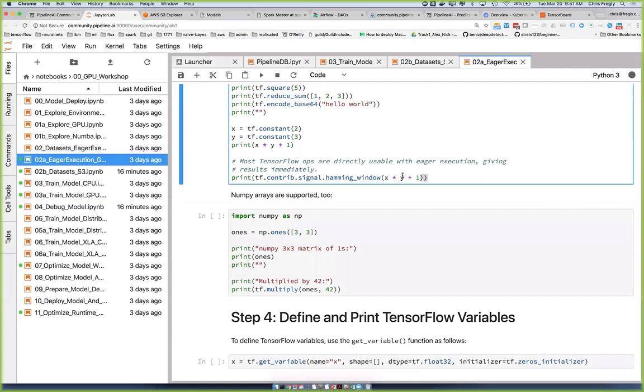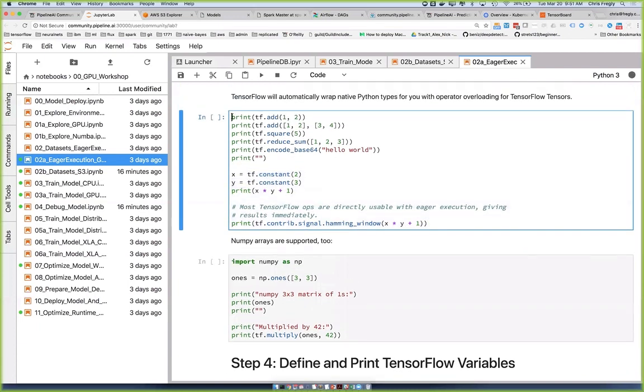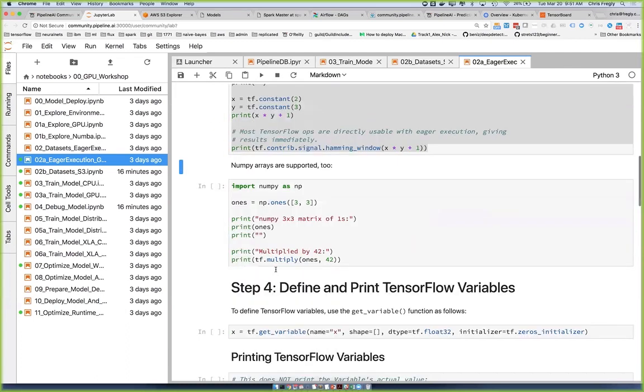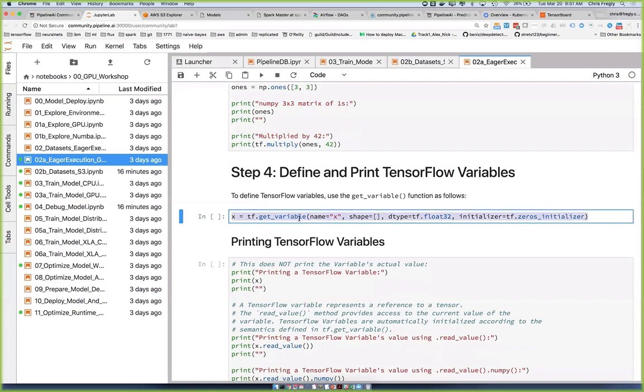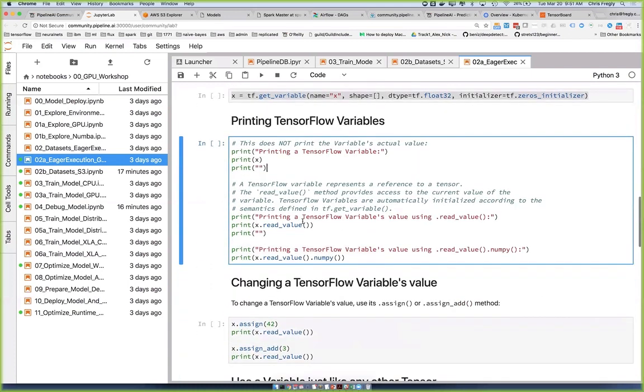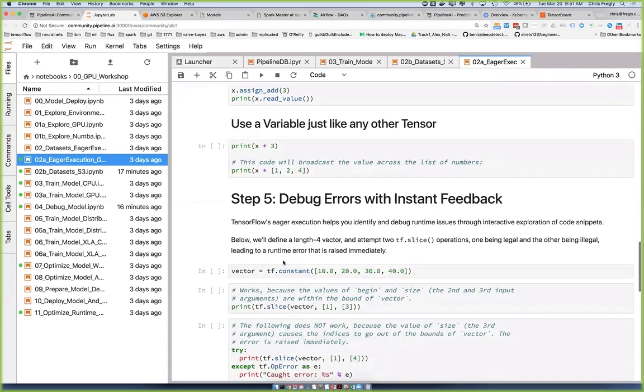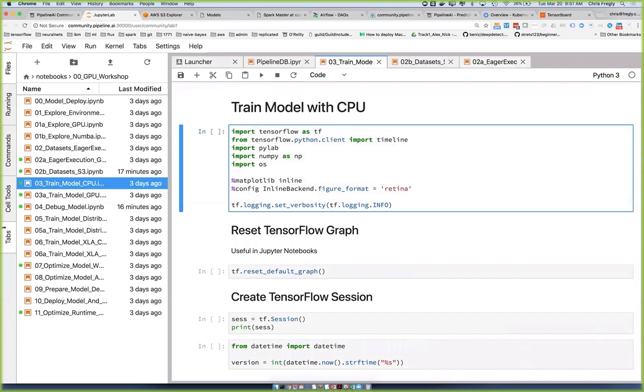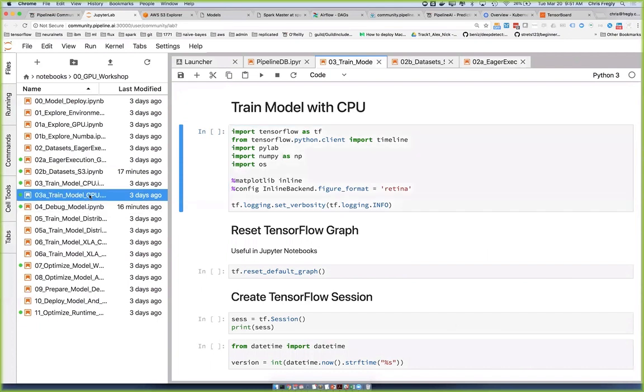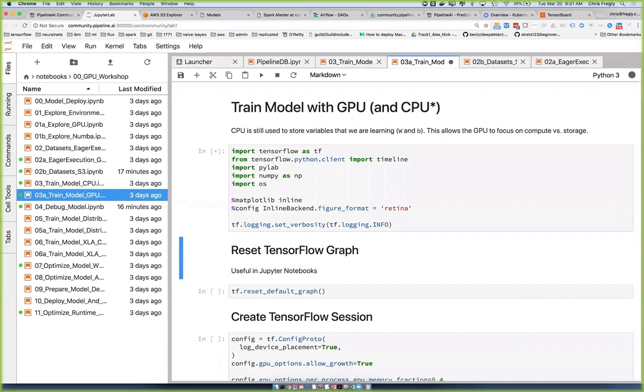The short of it is, if you are super annoyed by the graph building step where it's lazily executed, you can force it to behave like the tools you're familiar with. But just know that you'll want to convert it back into TensorFlow's native form, where these optimizations can be applied. Okay, so you can play with that. Let's actually train a model here. Let's just do the GPU ones for time's sake.